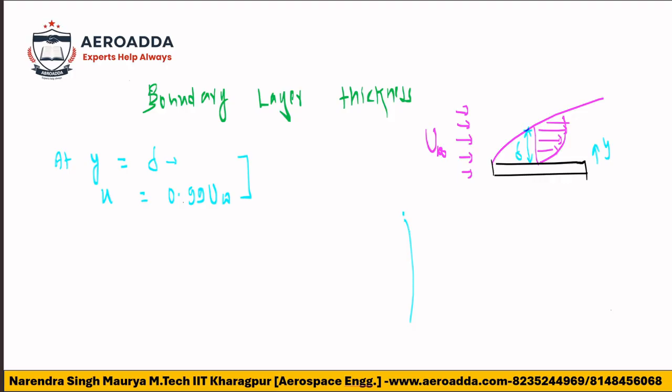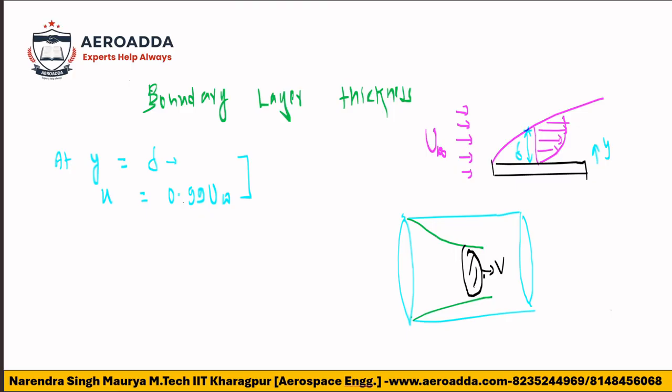Suppose this is a circular pipe. If I ask you to show the boundary layer formation for this, you will show it somewhat like this. This is the boundary. If I ask what is the annular area, or the area where the fluid flows, this is the area where the flow is flowing. The rest, this side, is the dead region. Why is it a dead region? Because the velocity is very low, approaching zero.